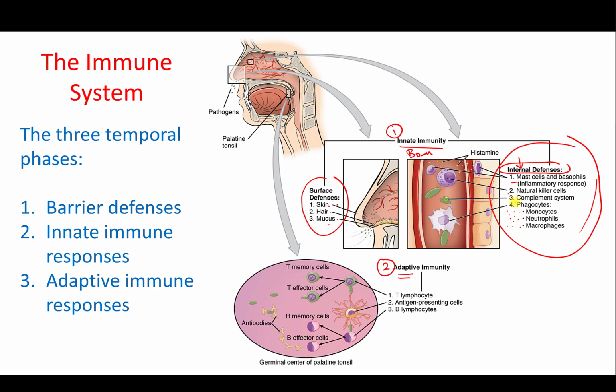Then the second part is the adaptive immunity or the adaptive immune system. And here we are talking about a complex mechanism to activate the T cells and the B cells, the T lymphocytes and the B lymphocytes. The adaptive immune system also requires something that we will try to understand, the antigen presenting cells. So here we're starting to talk about antigens, the same ones that we talked about in the blood chapter. Here they will recognize the bacteria and they will deal with it based on their recognition.